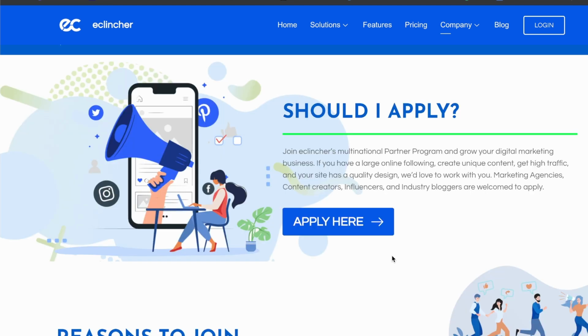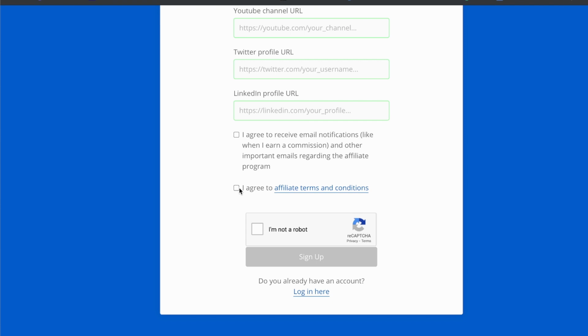So now you've clicked that link and you've gone through to the next page, which is obviously this one here, you'll then need to sign up. So just press apply here and then sign up. Once you've then filled out all the information, you need to agree to their terms and conditions, and then obviously fill out I'm not a robot and then sign up. Once you've then filled out all the information, they'll give you a specialized affiliate link which only will be selected to you, and then from there we can use that in our next step, so make sure to keep that handy.